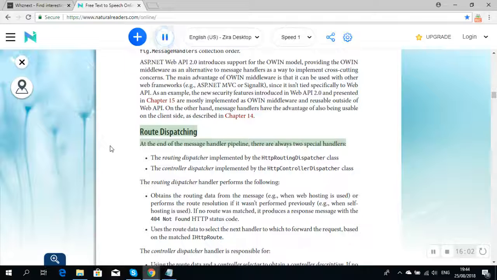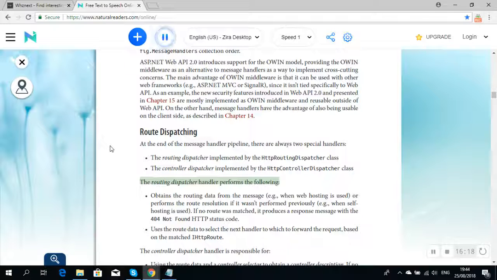Route dispatching at the end of the message handler pipeline. There are always two special handlers: the routing dispatcher, implemented by the HttpRoutingDispatcher class, and the controller dispatcher, implemented by the HttpControllerDispatcher class.